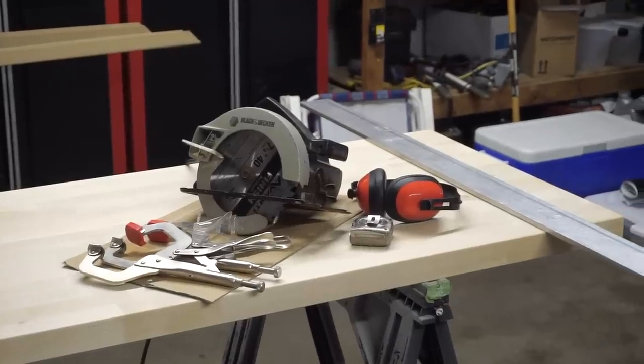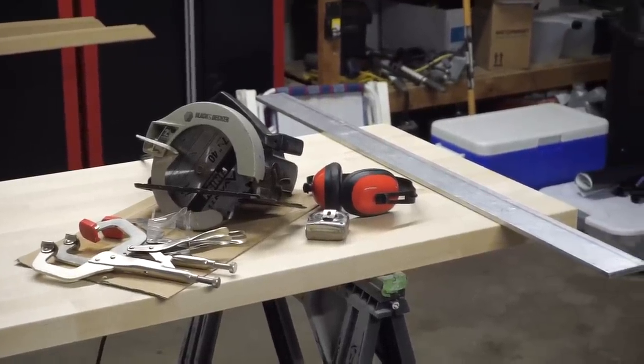And since we don't really have a table saw that's suitable for this large of a slab of wood, what we're gonna need to do to get the straightest cuts that we possibly can is use a circular saw with a straight edge clamped to the tabletop.